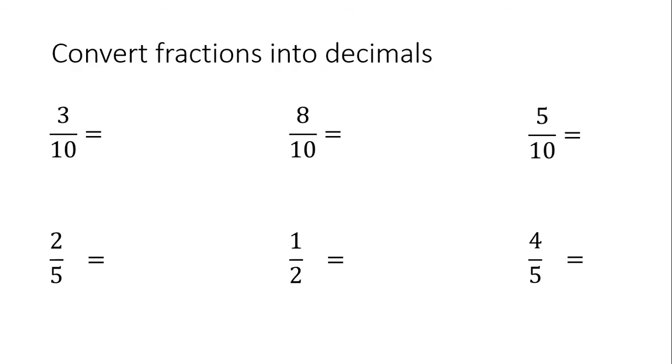Anyways, now that we know how to convert fractions into decimals, I'm going to give you a try. Here are some fractions. The ones at the top are easy. The ones at the bottom are hard because they are not written as tenths. So you're going to have to convert them into tenths first by multiplying the numerator and the denominator, and then write them as decimals. Again, the ones on the top are easy because they're already tenths. The one on the bottom you have to turn into fractions of tenths before you can write it as a decimal. Press pause to try it out. Press play to check your answers.